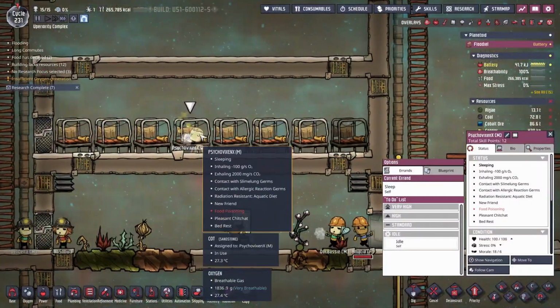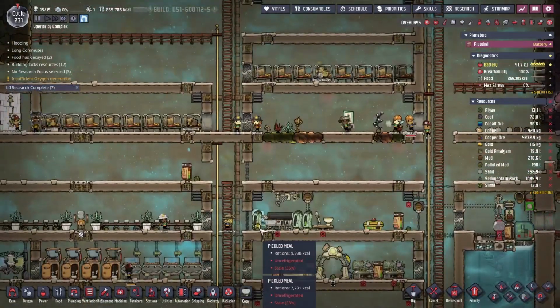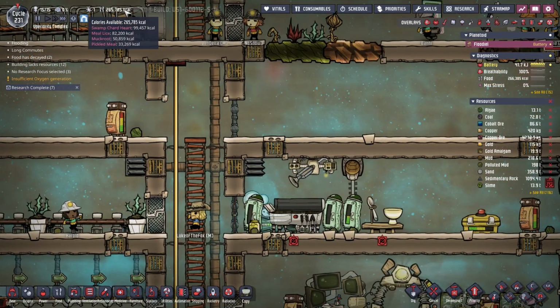Psychovixen, you got food poisoning. How on earth did you get food poisoning? Probably eating the unrefrigerated food. I jumped on the floor because I had too much mill ice, too much millwood.